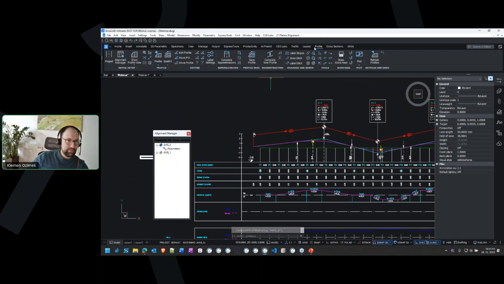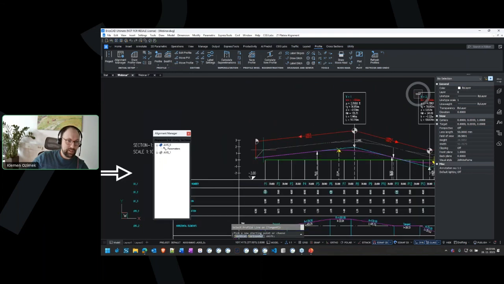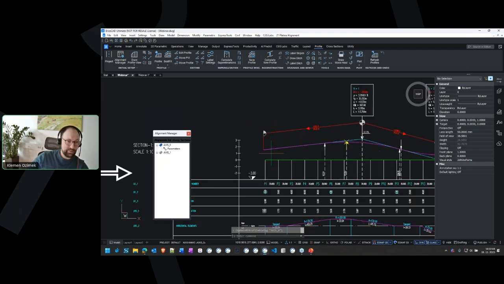Now if we go to the profile ribbon tab, we have this command for move profile. Before, you only had the option for tangents. So these tangents were moved like this, for example. But now you can move the profile line and move it anywhere you want.